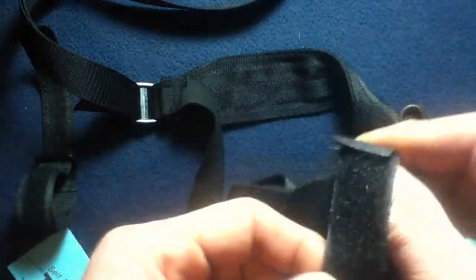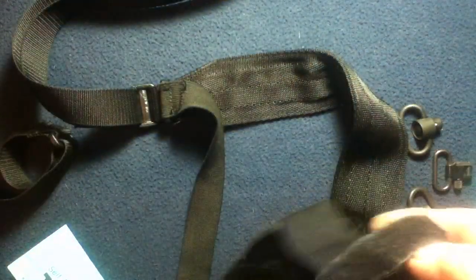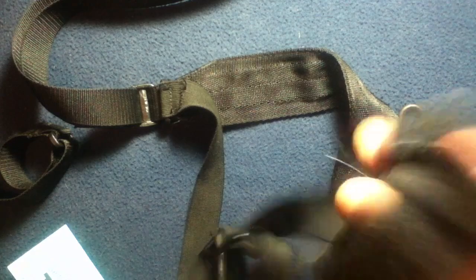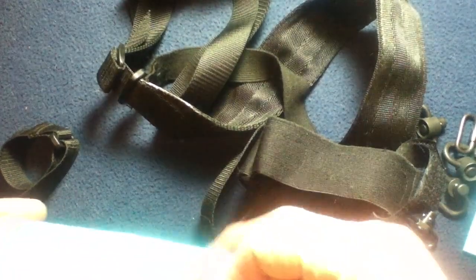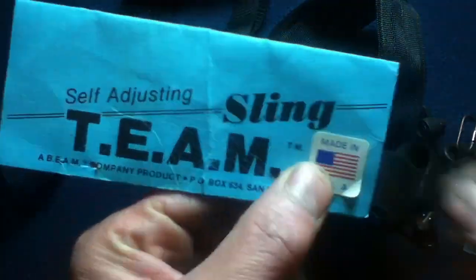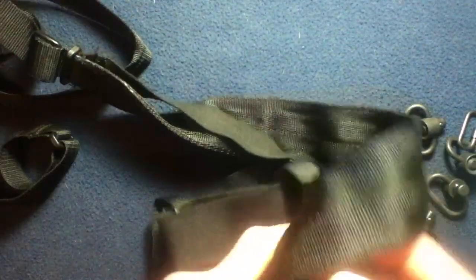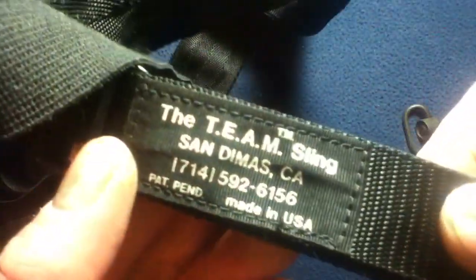And this little Velcro piece, again, I replaced that with this piece. But this has been mounted on a variety of platforms just because it was an available sling and just for something for a day trip, you know. But basically that's about it. This was the attachment hang label, and these were the instructions. So again, taking a look at a vintage sling, the T.E.A.M sling.